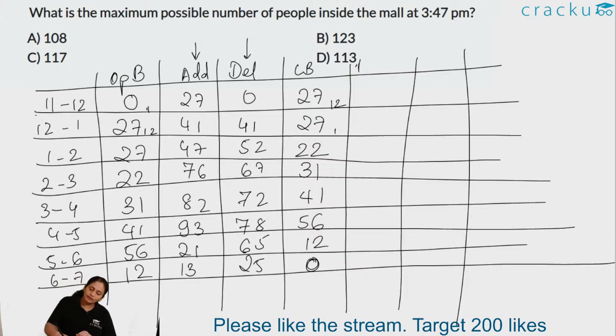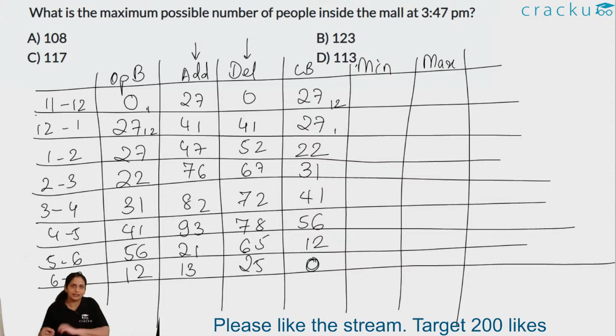Now I'll also give the min and max. Now basically what is min and max? So this gives you discrete values, the number of people in the mall at discrete points of time, at exactly 11, at exactly 12. But this is an hour, and in the hour, depending on the way people came in and the way people went out, you could have a different number of people inside the mall during the time period.